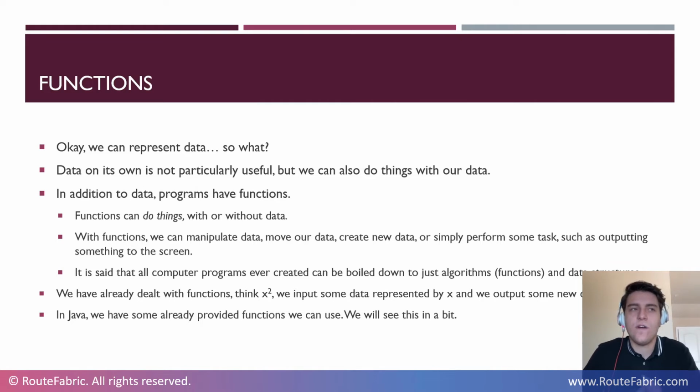All right, so functions. We talked about data, and that's cool. We can represent data. We can represent numbers, names, that kind of thing, but so what? Data on its own is not particularly useful. It's neat if we want to store things, but we also want to be able to do things with our data. So in addition to data, programs have functions. Functions can do things, and this can include data, or they can also do things without data.